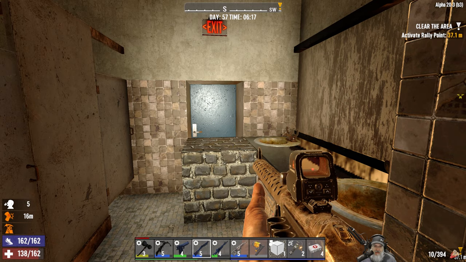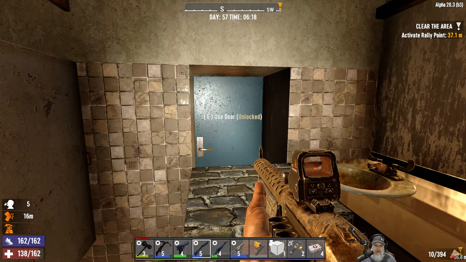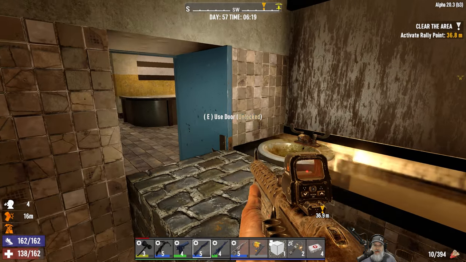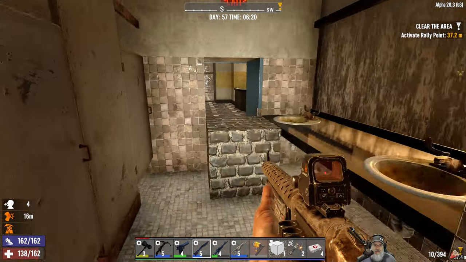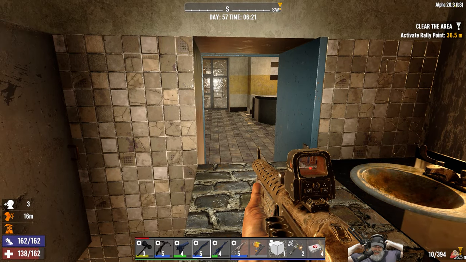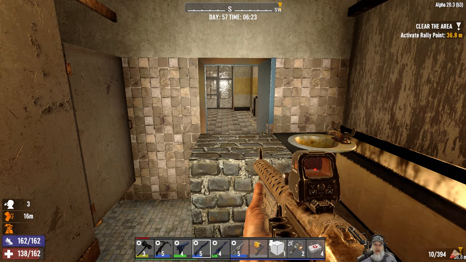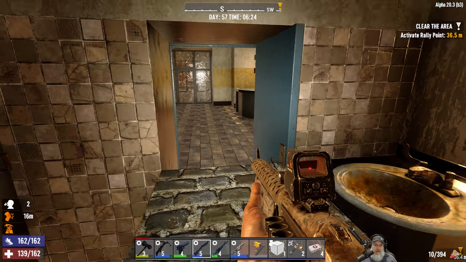So they're trying to break through that other wall. Let's actually open that door so we can keep it in good shape. I probably didn't need to close that other door because they would have been momentarily obstructed by just having to jump through the break in the wall in the bathroom there.